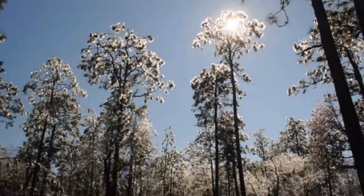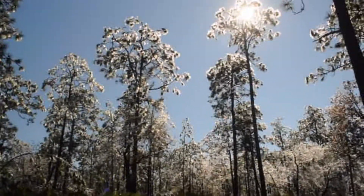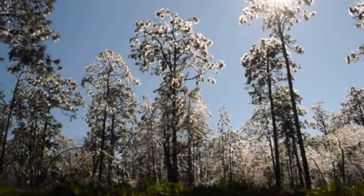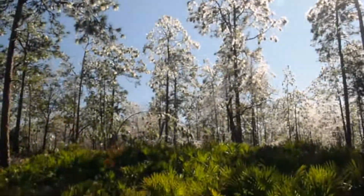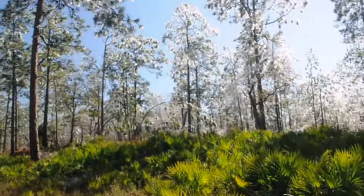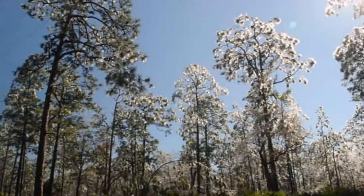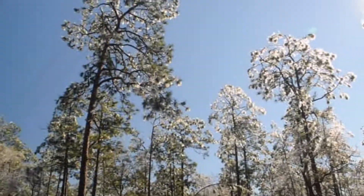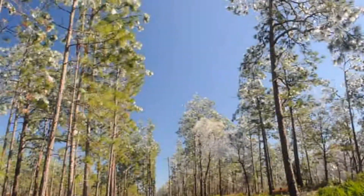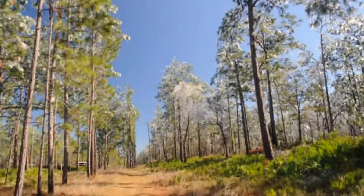Unfortunately, the park is closed. But there was one little trail here that is just outside the gate, and you can see the ice on the trees. This is just a few miles from the Florida State line — not exactly what we were expecting for this time of the year, this far south. Not exactly what they were expecting either.